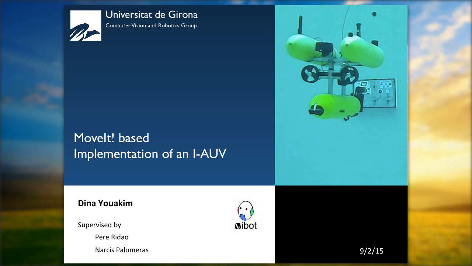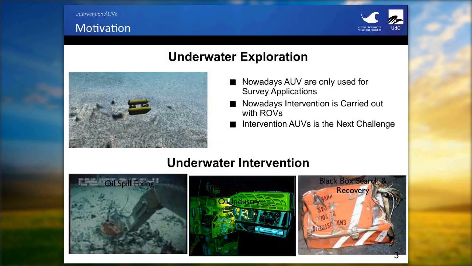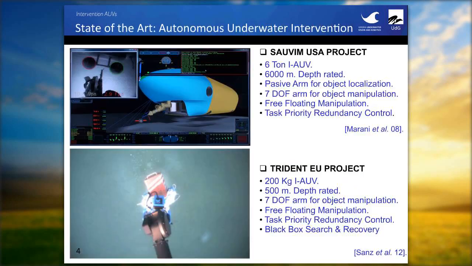in the underwater domain. And this was done for my master thesis in the University of Girona. So if we check the current status of the underwater, we will find that the autonomous underwater vehicles are mainly doing survey and exploration applications, while the interventions are left for the remotely operated vehicles. And this is due to the complexity of the intervention. But with the increasing necessity of the intervention in the oil industry as well for rescue application, it's becoming really challenging to try to investigate this intervention in a more autonomous way.